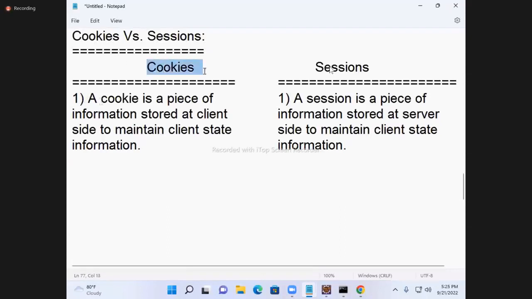Cookie means if the data is stored in some variable at client side, that variable is called a cookie. The data stored in server side in some variable, that variable is called a session. In general, a session is the time period between login and logout. This is session tracking; the method name is session. HTTP session is also given, but HTTP session and session are both the same. In an interview, they ask what is the difference between cookies and session, not cookies and HTTP session. Cookies and HTTP session, cookies and session, both are the same. No change.